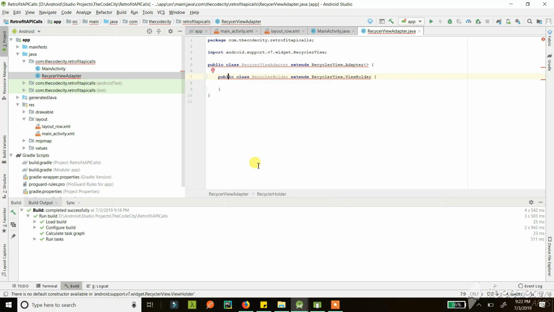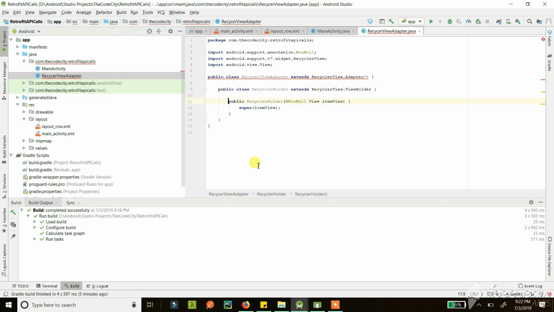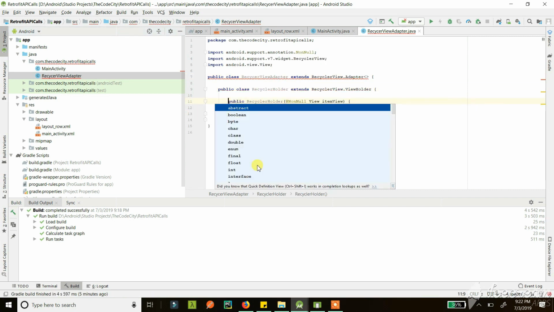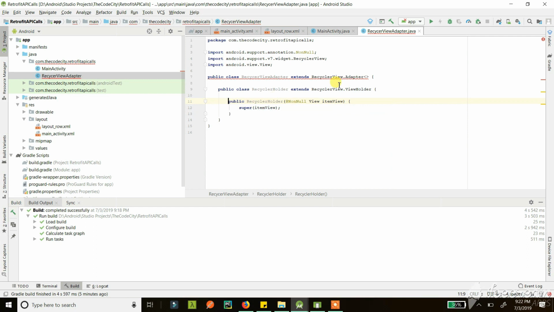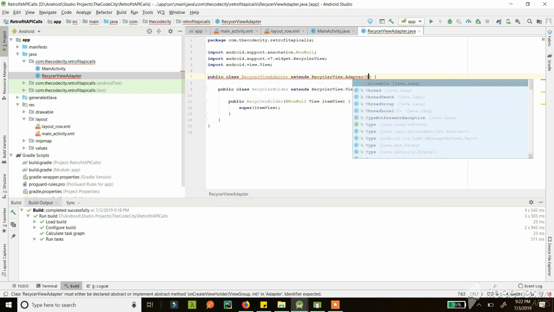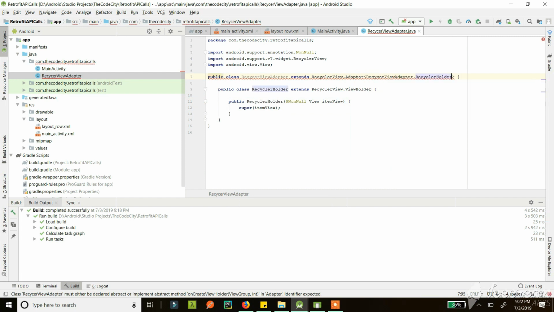Alright, now we just need to override some methods. To override, just click on Control Alt Enter, and then create constructor matching super. Now we just pass this recycler holder here, and click on Control Enter to override methods, and implement methods.